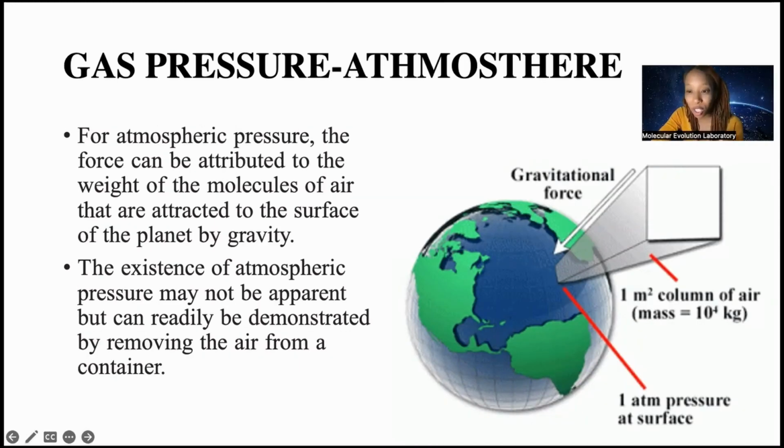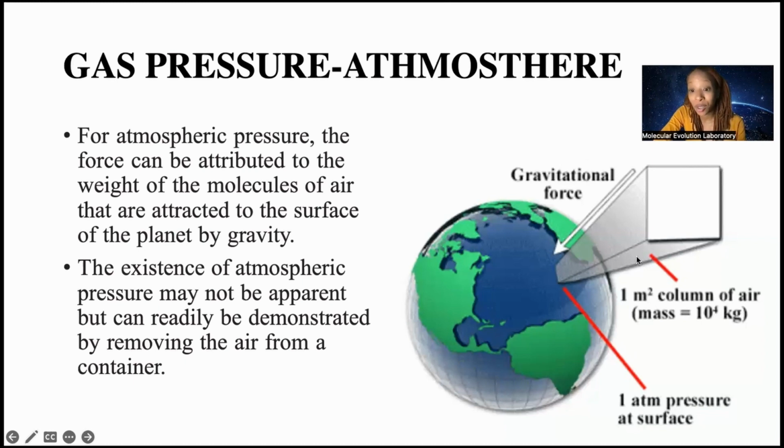For atmospheric pressure, the force can be attributed to the weight of the molecules of air that are attracted to the surface of the planet by gravity. So this basically looks at the molecules being pushed down to the surface by gravity based on density. The existence of atmospheric pressure may not be apparent, but can be readily demonstrated.